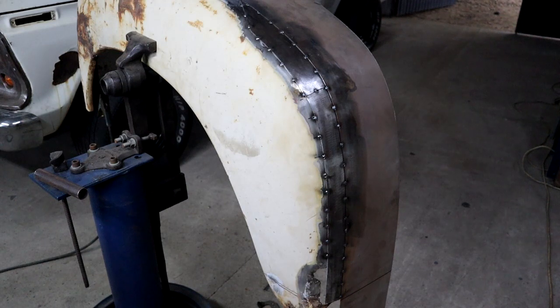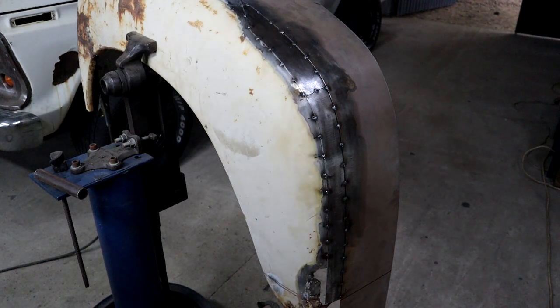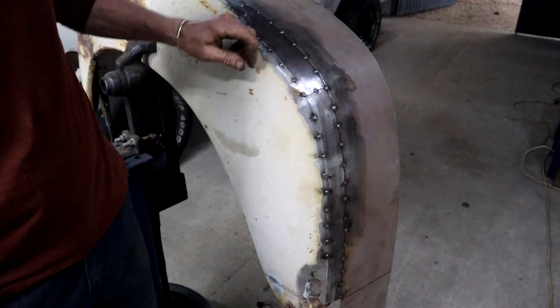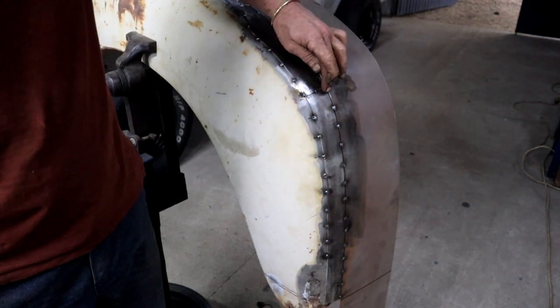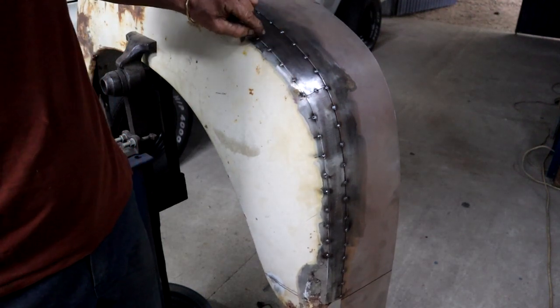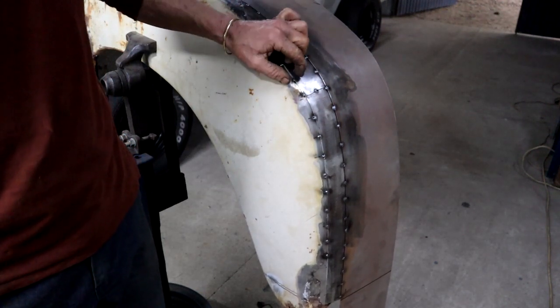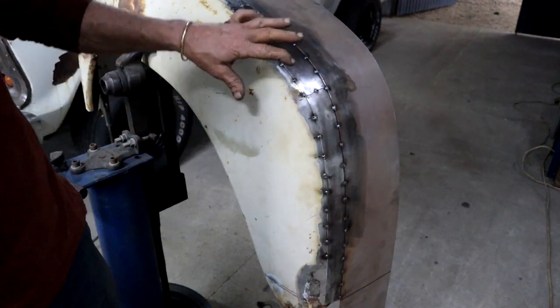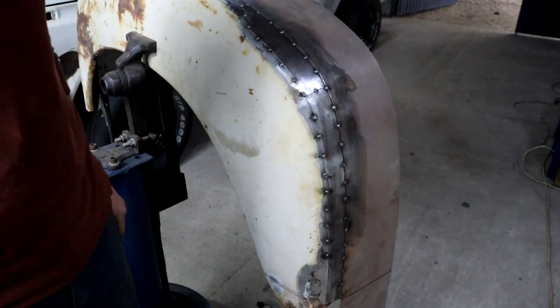There you go. That's the nice thing about rat rods. There's no rules, eh? So this is what I have. Here's a butt joint, so I will weld that fully and grind it. And here, where I've made my tacks, I'll just put my little stitches all along. I'm not going to do that yet because of the heat and everything. I first want to go fit it.